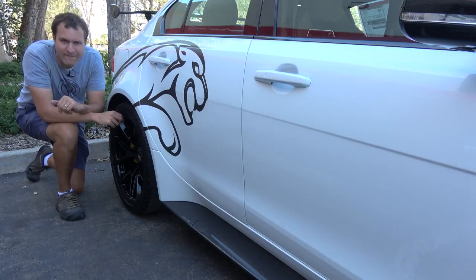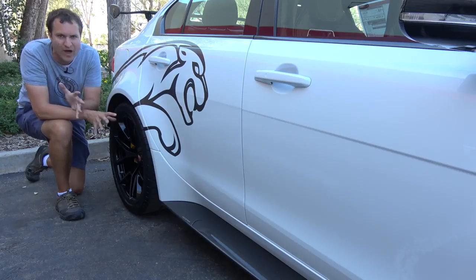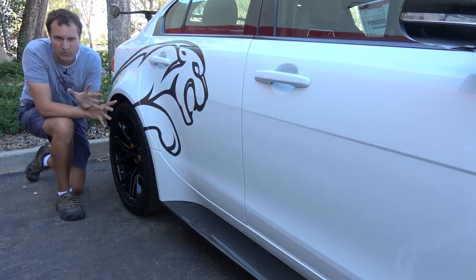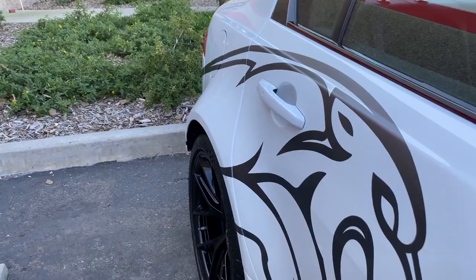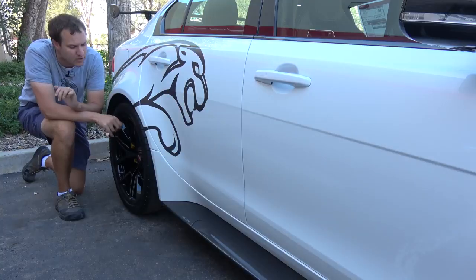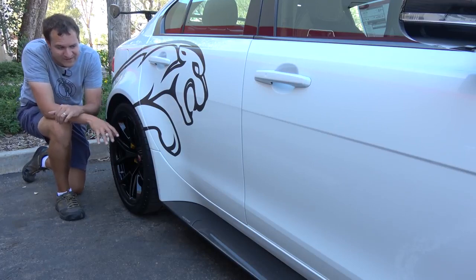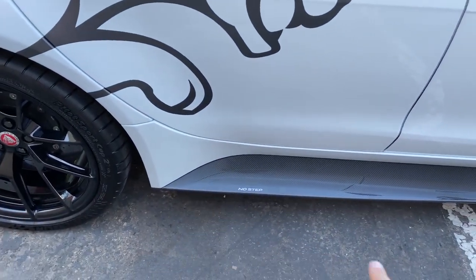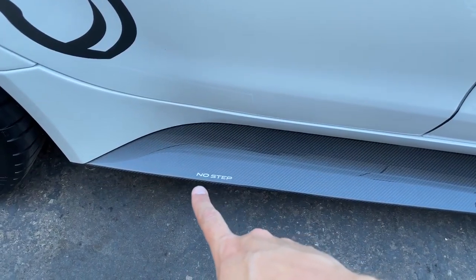While those stripes are the most noticeable revisions over the regular XE, this car also has many other substantial changes. Starting at the rear, there are massive 305-width rear tires, which is insane in a car this size. That means massively flared fenders to cover them, and that requires a lot of other changes, like these carbon fiber rocker panels down the side of the car. They're basically horizontal rather than vertical to give the car enough width to match up with the flared fenders — so big that Jaguar has printed 'no step' on them so people don't accidentally treat them as running boards.